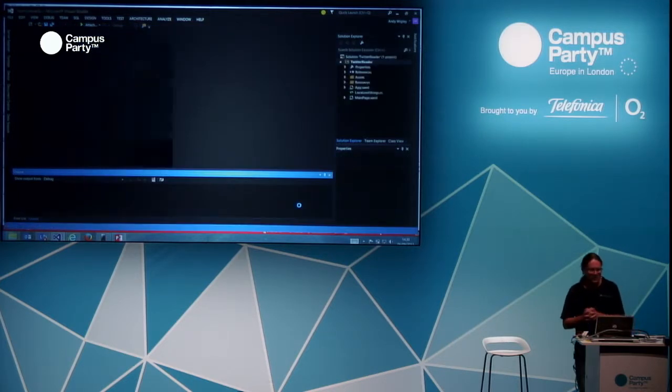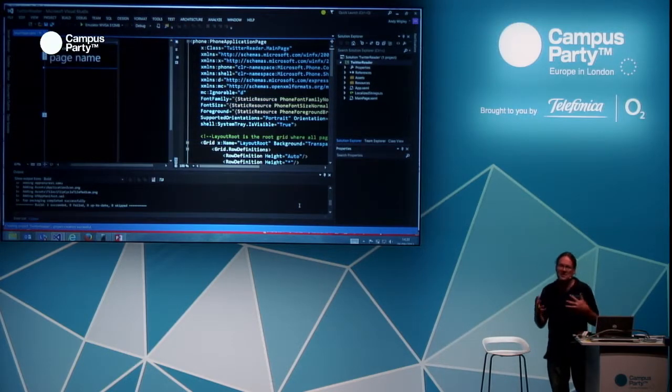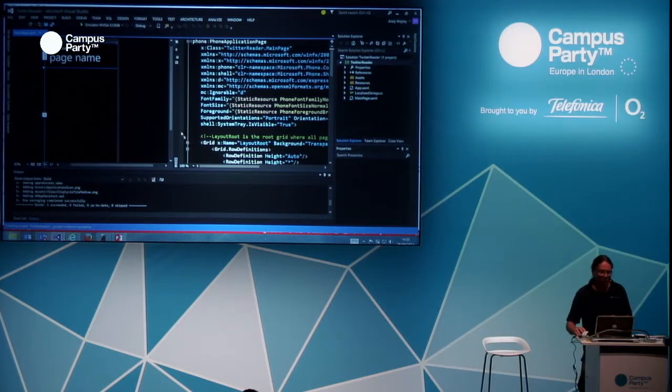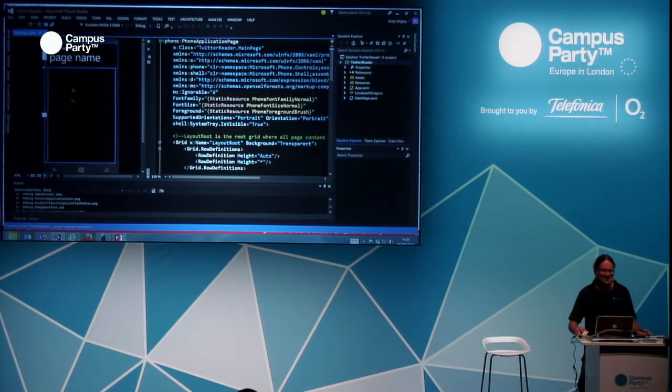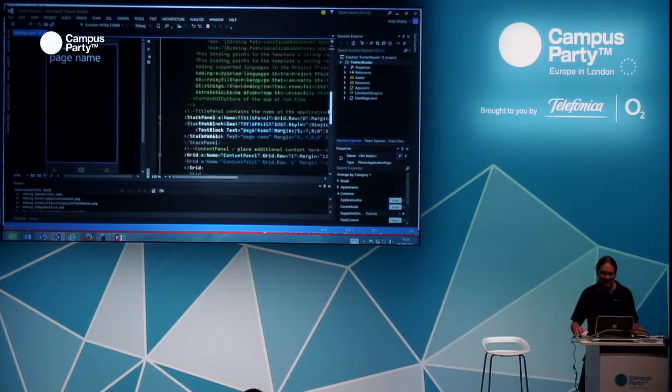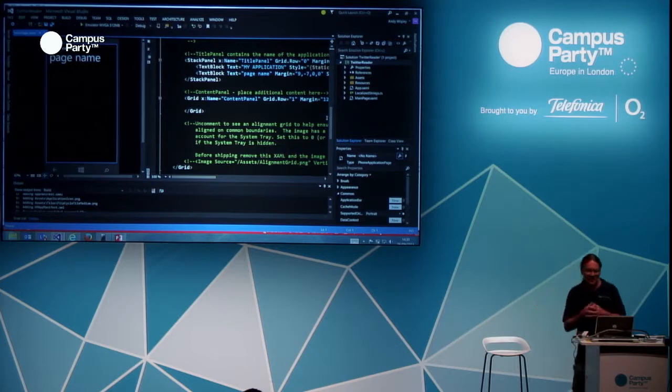On the right there you can see Solution Explorer. This is like the directory of all the files in this solution. But the important bit is in the middle, where we've got the image of the phone, which is your design surface, some status stuff at the bottom, and this here is XAML, which is XML. Everything you're seeing on the left is actually represented by this XML. If you're a real hardcore programmer, you can just type raw XML into this, but most of us are more pragmatic than that, and we're going to use the tools.